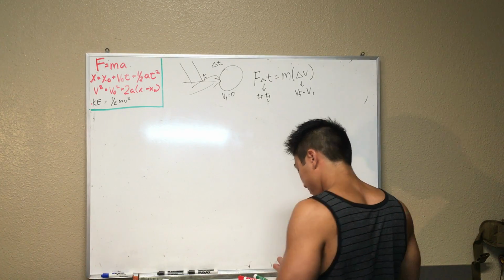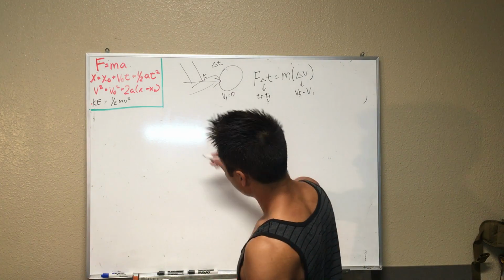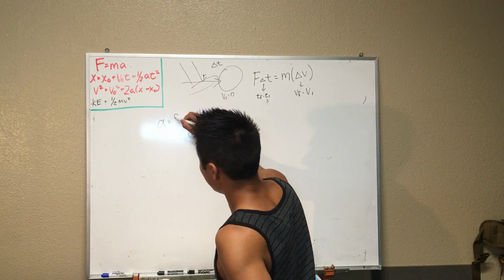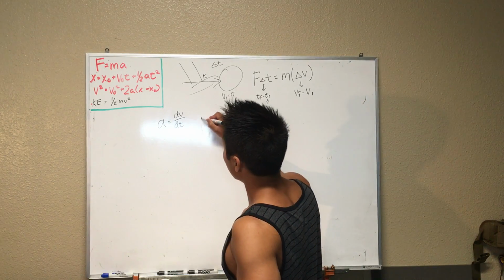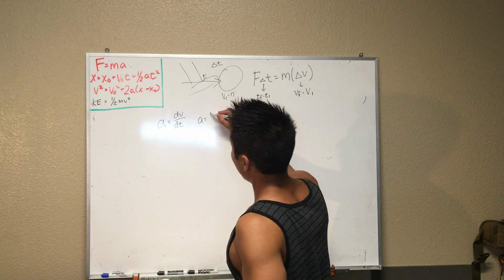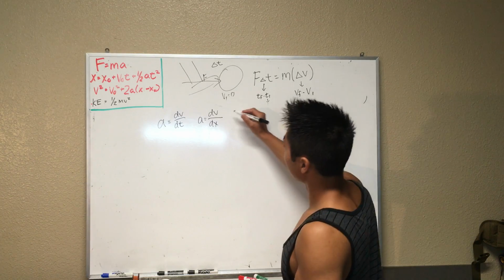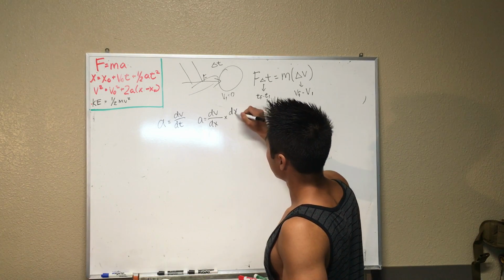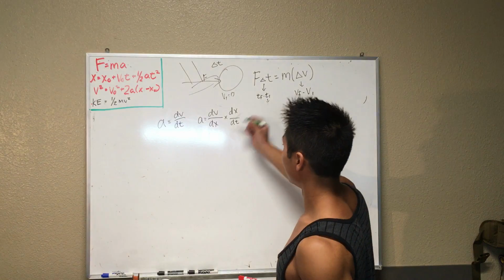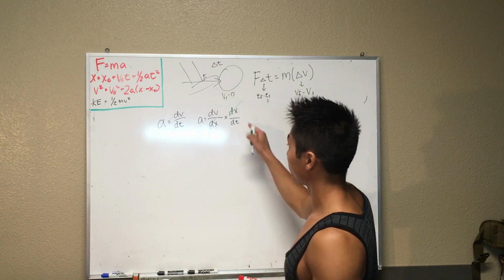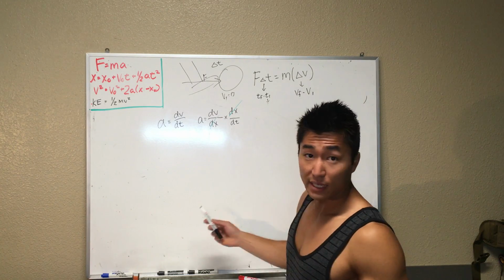This one comes about because we looked at acceleration a little bit differently. If we know that acceleration is dv over dt, this acceleration could also be represented as dv over dx, velocity with respect to x, multiplied by dx over dt. And notice if we were to go back, all that would happen is that dx and dx would cancel, and we would be left with the original equation. But this time we want to keep the dx.